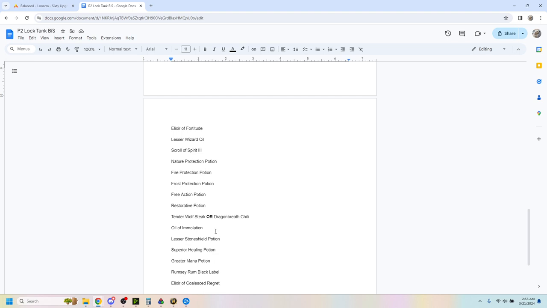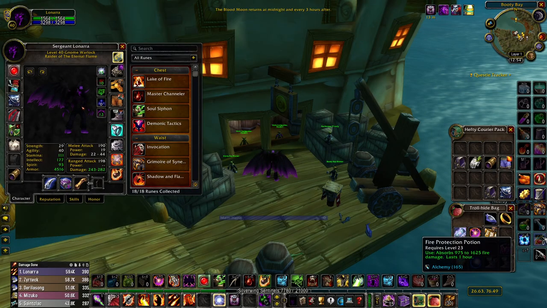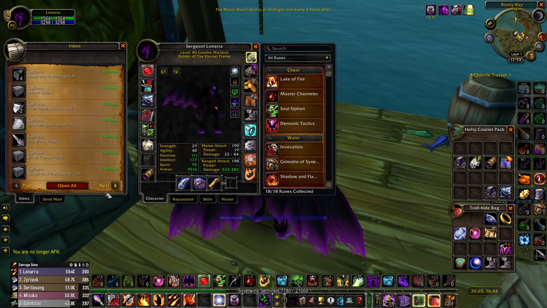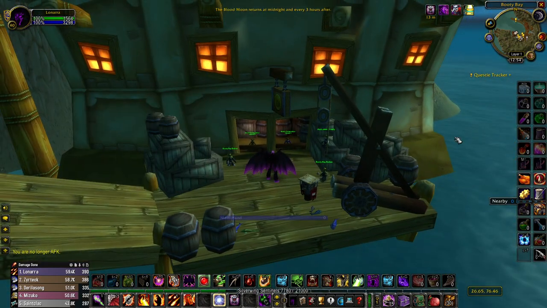The other protection ones, or I think I have it on here, Lesser Stone Shield Potion also shares a cooldown. I don't think I have it on here. I didn't update my list, but where is it? Do I not? Magic Resistance Potion is the one I'm thinking of. I guess I don't have it either on my bars or in my bags.